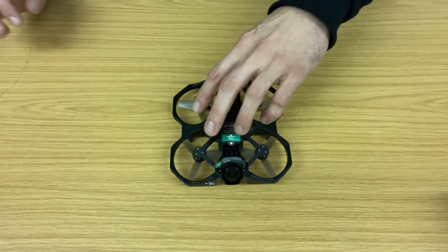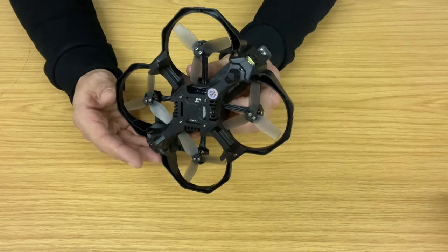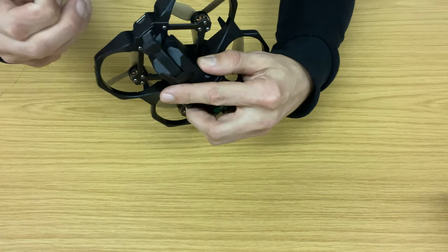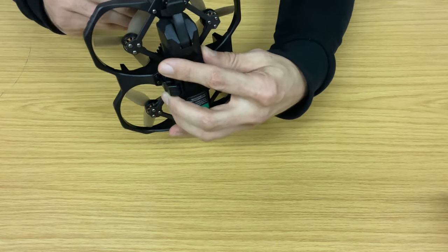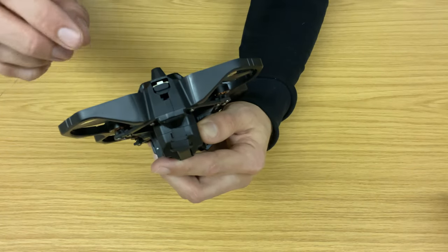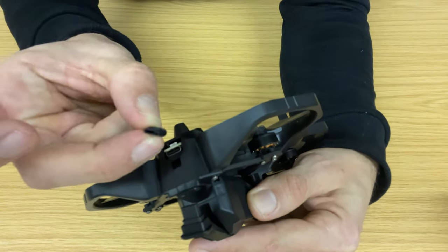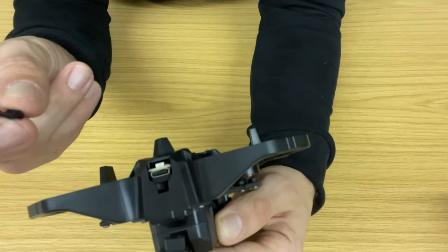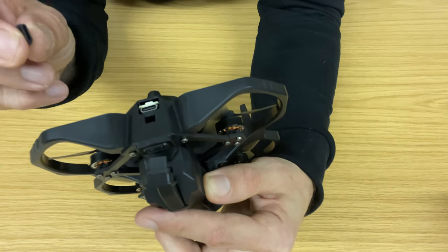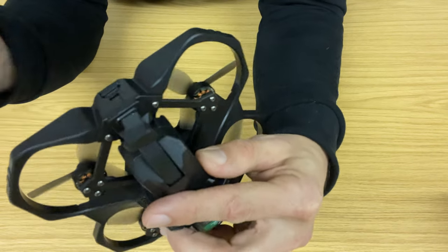The Defender 25 has two USB-C ports — one for configuring the flight controller and one for accessing the O3 unit — both supposedly easily accessible according to the spec. It also has a micro SD card slot. At the back there's a small rubber piece covering one USB-C port, which you can remove. I'm pretty sure this rubber cover is going to get lost once you start flying, so that port will likely end up being left open eventually.